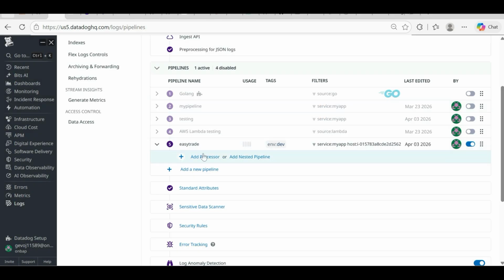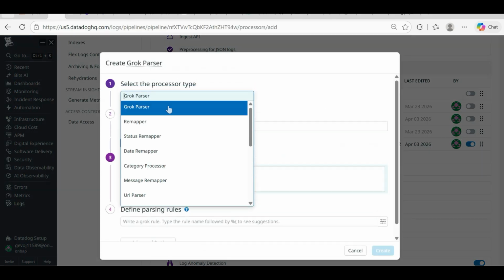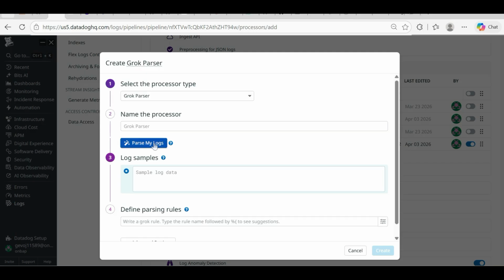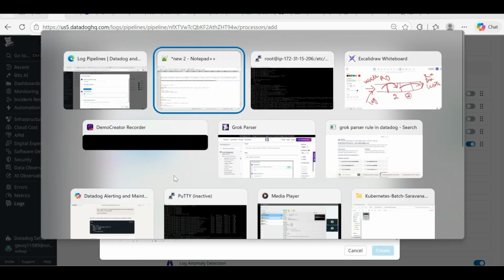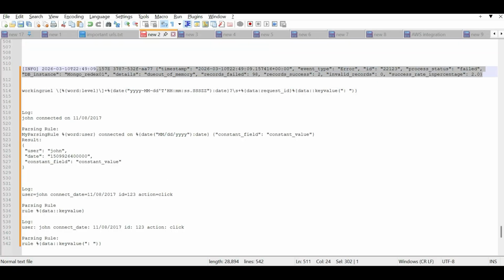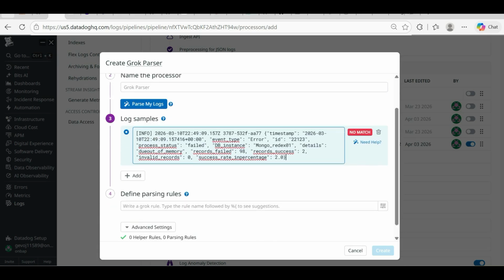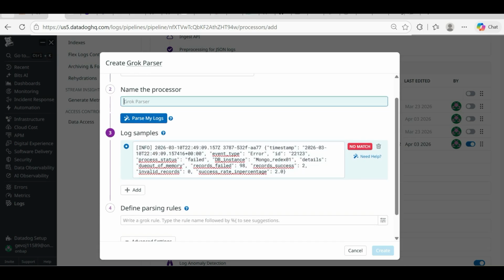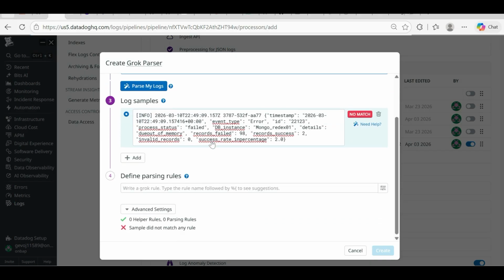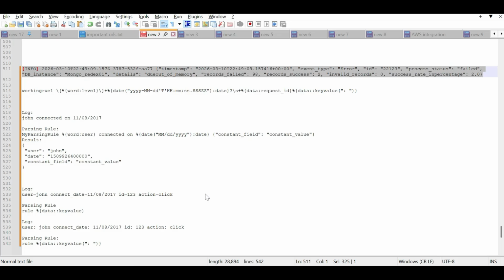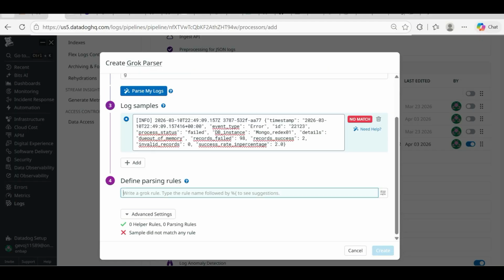Confirm. So I'll write the log parser rule, the grok, then I give the sample. I'll give my sample data here. So this is the data I copied, correct? For this data, I'm explaining how you can create your own parser rules. So here I'll give a name, G, or whatever name you can give. So no match is there. I have a rule now. In that rule, I'm just going to give this worker rules, level, just I'm giving.